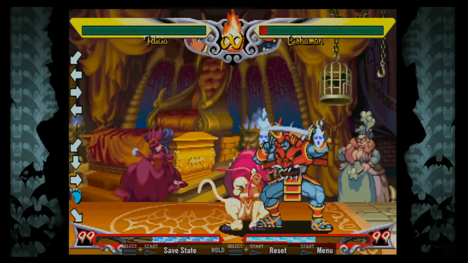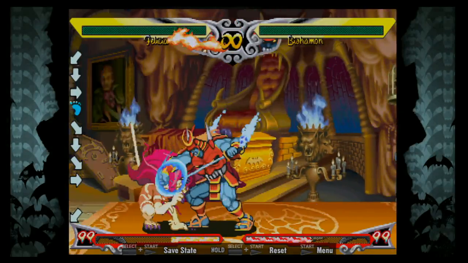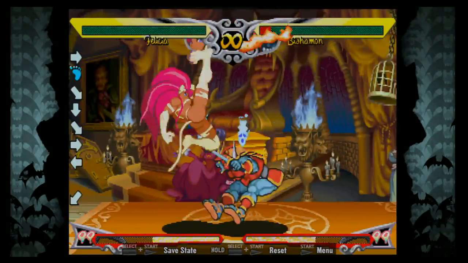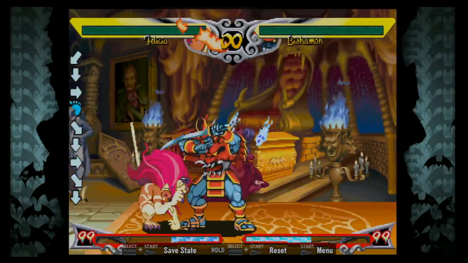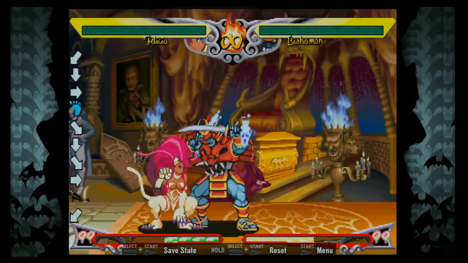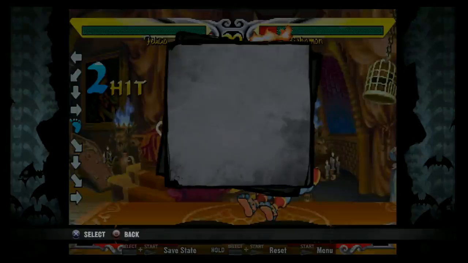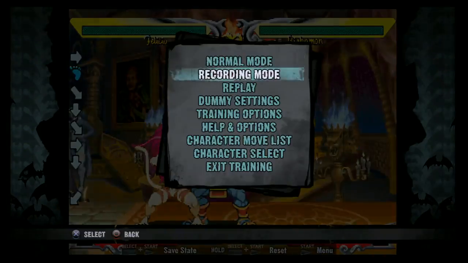Yeah. You really have to know when you're going to enter block stun. Like, I knew when I was going to enter block stun, but it was still hard, see? So this is why guard canceling, while it is useful, it is difficult to execute.